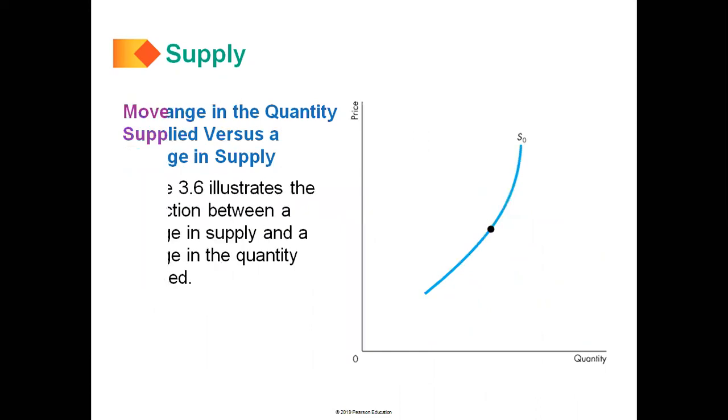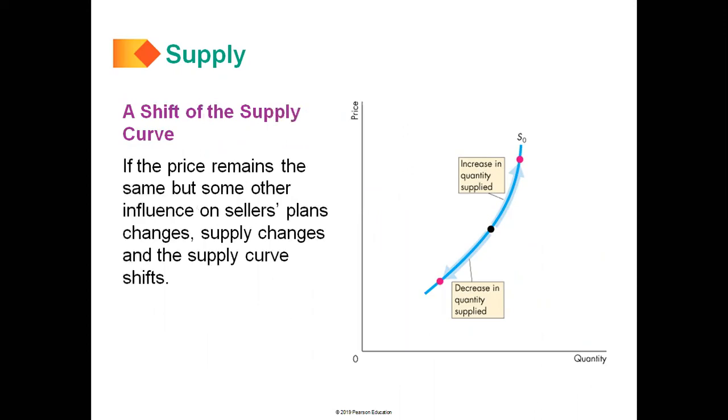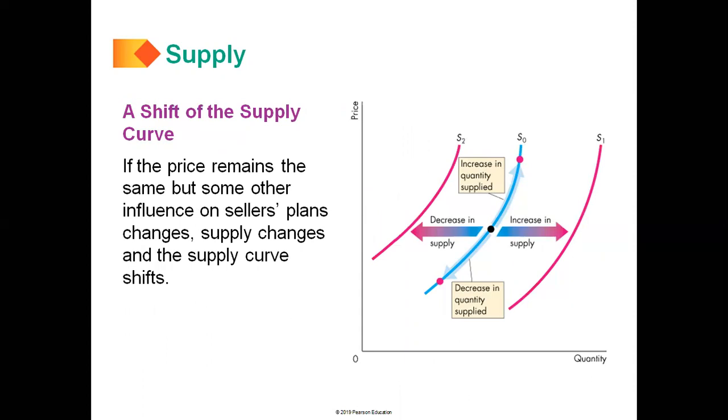And then here we are with the idea of movement along the curve, just driven by changes in price and changes in the nature of the market. Notice how supply decreases to the left and increases to the right. Buy or sell more at the same price. I'm hitting this pretty hard, but it's a big part of the homework. A decrease in demand or supply is a shift in the curve. Changes in quantity demanded or supplied are merely movement along the curve responding to changes in price. Okay.